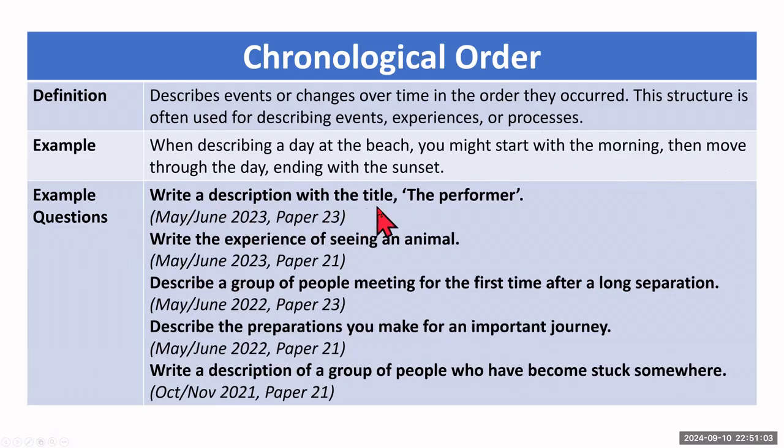Write a description with the title, The Performer. Write the experience of seeing an animal. Describe a group of people meeting for the first time after a long separation. Describe the preparations you make for an important journey. Write a description of a group of people who have become stuck somewhere.